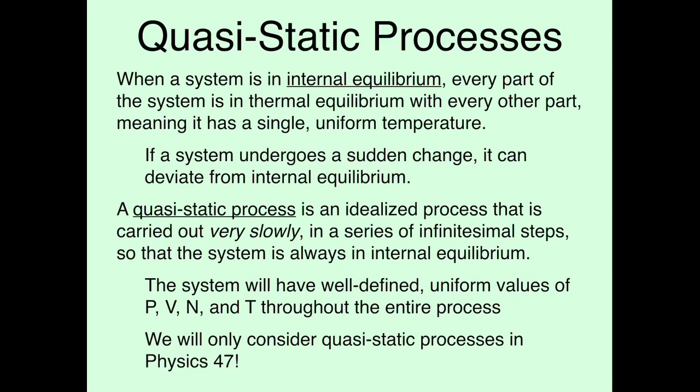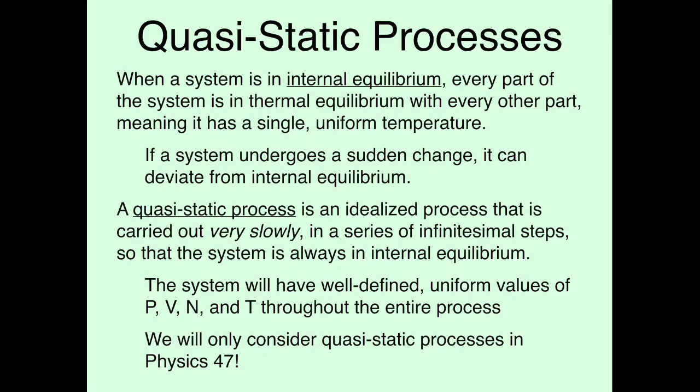So a quasi-static process is a way of changing the system very, very slowly. You carry out whatever change you're doing in tiny, infinitesimal steps, so that at each step along the way, you haven't really thrown the system out of equilibrium that much. And if you carry out the process really slowly in tiny steps, you're always pretty much in internal equilibrium.